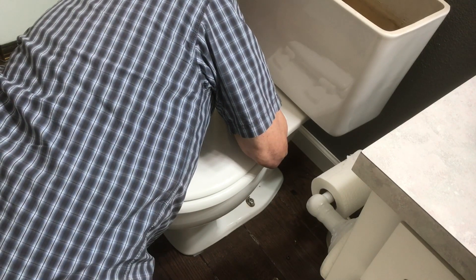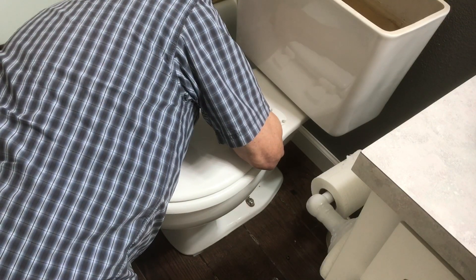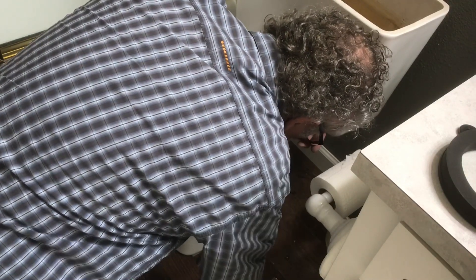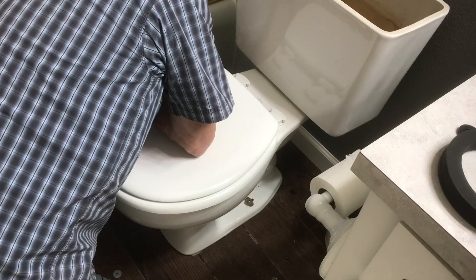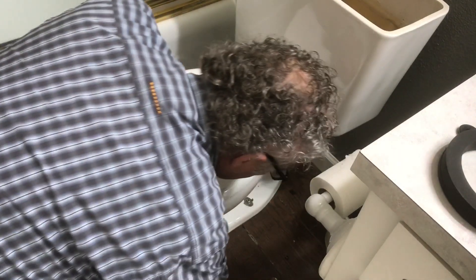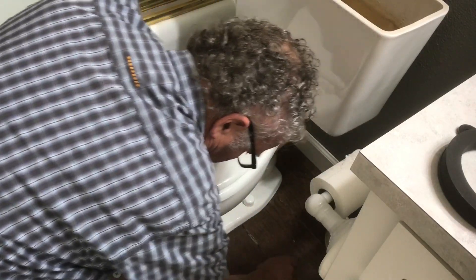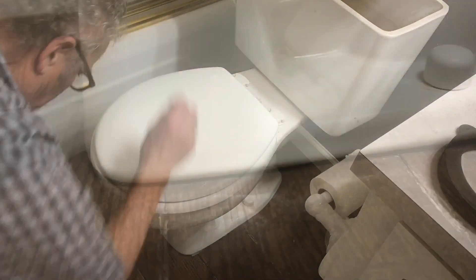After that, put the big flange washer on, then the cap retainer, then another washer, then put the nut on. After you tighten the nuts, put the caps on. Note: new flange bolts and washers come with the waxless ring, but I didn't use those because my flange bolts were in good shape. I did replace the top washer and nut just because they were there. Get them snugged up, then put the caps back on.